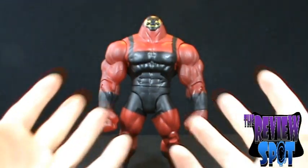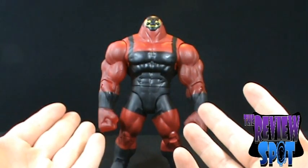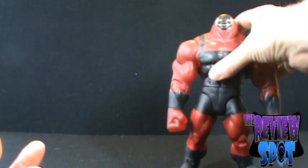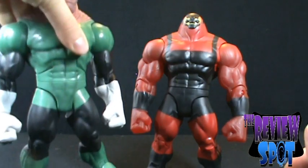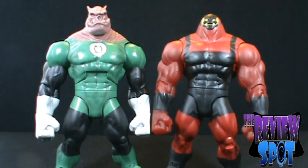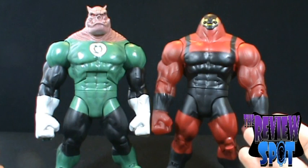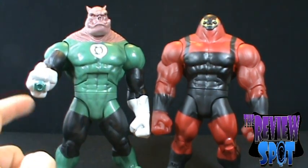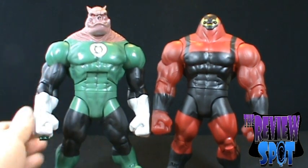As large as he is, and as I've mentioned before, Brimstone does share the majority of the body of Kilowog here, and what we'll do is move him aside. We'll get the comparison in first. We'll bring in Kilowog. As you can see, he sports the exact same body. The only real difference is the retooled hand here, that of course is sporting the Green Lantern ring.